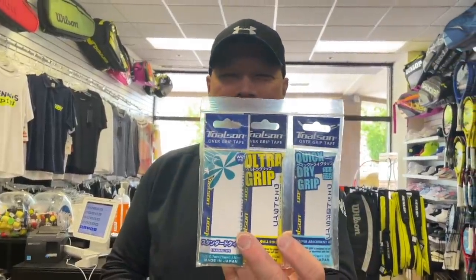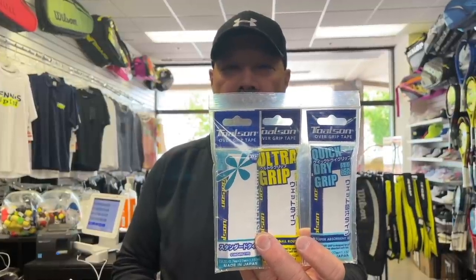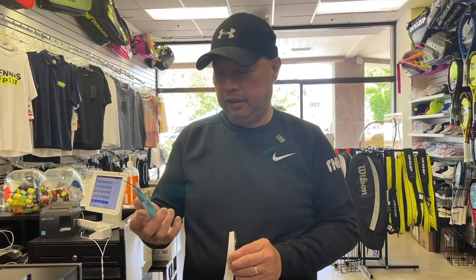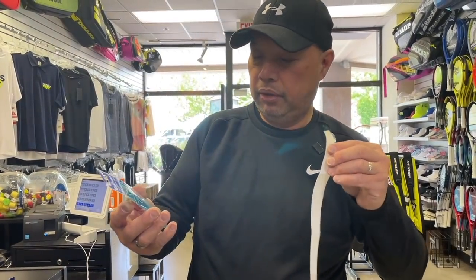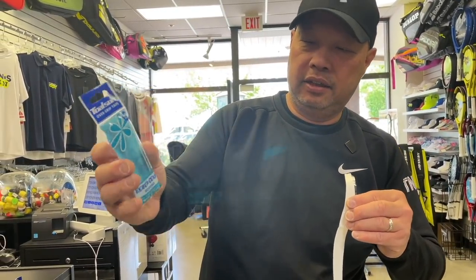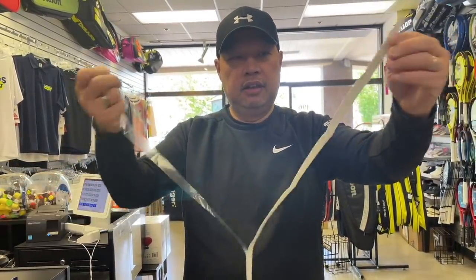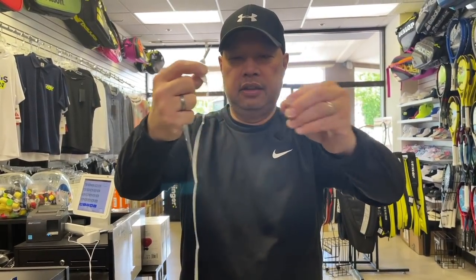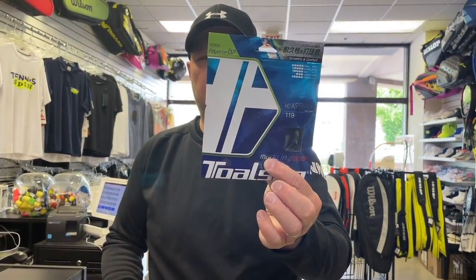They sell singles like that — they go dry, dry, and then normal over grips. Check it out. I had to have you watch me do this real quick because I was taking this apart to put on Coach Koo's racket. They call it the wet type, which means tack. When I was putting this on, I noticed there's plastic on both sides — the gripping side and the back side has plastic too. I'm going to give Koo the Devil Spin and string my own with the Aster Poly 119.